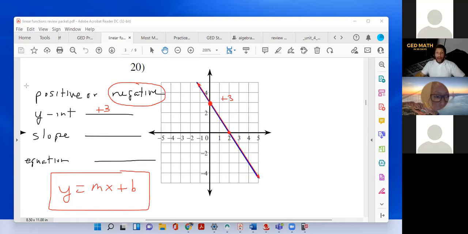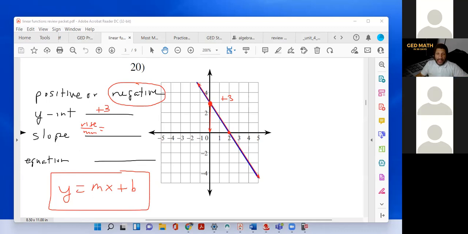Now, how do we find the slope? You count. We start with the y-intercept. Which direction are we going? Nope, that's where you made your mistakes. What does the formula say to find the slope from a graph? Rise over run. So we're going to do rise first. We're going down. Count with me: 1, 2, 3.